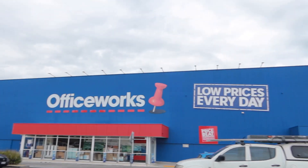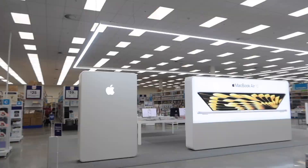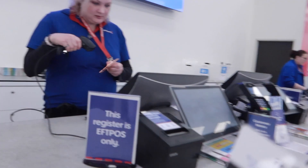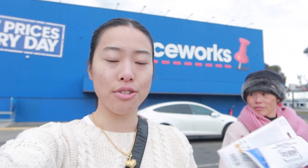I'm at Office Works now. I came to buy this one tiny thing that is so small but so expensive. The alarm went off at the SD card section and we were like, oh no! Then I got so sidetracked by this Apple station — wow, so cool. But now I'm where the SD cards are. I got the goods! It was so funny because the lady accidentally scanned it twice and told me it was almost $200 — I was like what?! My bank account cannot do that. It was only $99. Now we're going to Kmart — I've been loving it recently because it makes me feel like a more organized person.